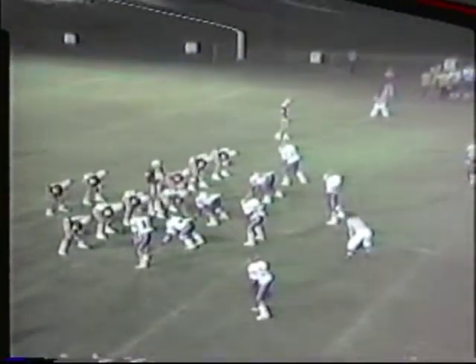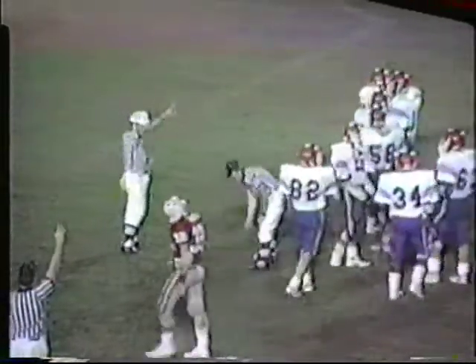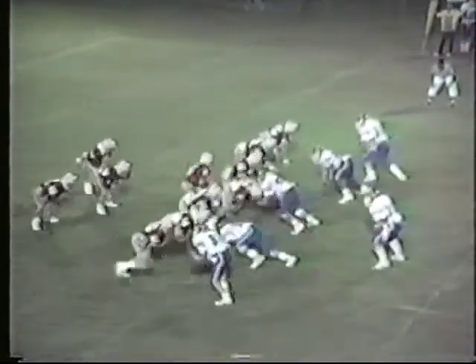Clock stopped with 50 seconds to go in the half. Second down and ten at the 31-yard line, score tied at seven all. Big crowd looking on from Campbell Field in Corbin. Corbin 2-0 on the year, Lafayette 1-1. Ben Hoover wide out to the left — handoff to Fox, trying to run up the middle, to the 35 and taken down after a four-yard pickup. Fox has carried the ball 14 times for 62 yards thus far tonight — much tougher yardage here than last week when he picked up 216 yards.